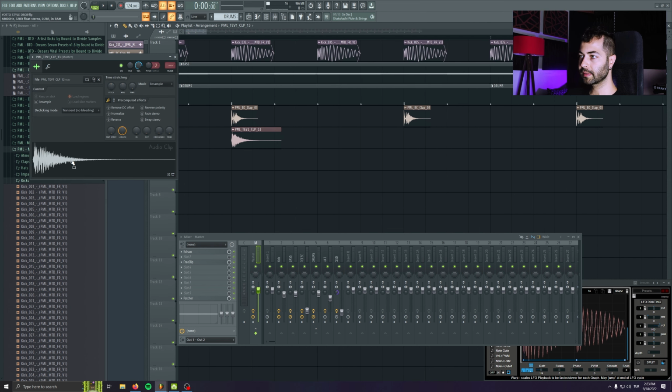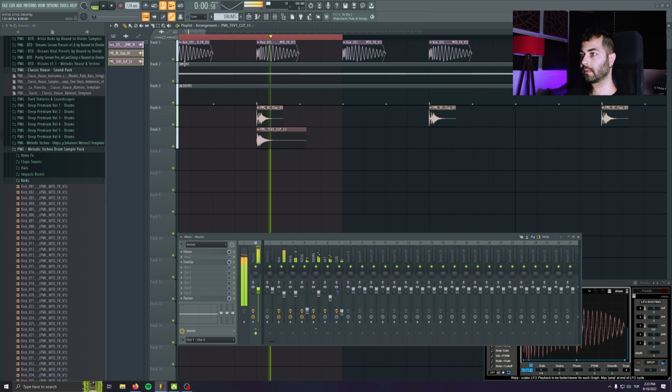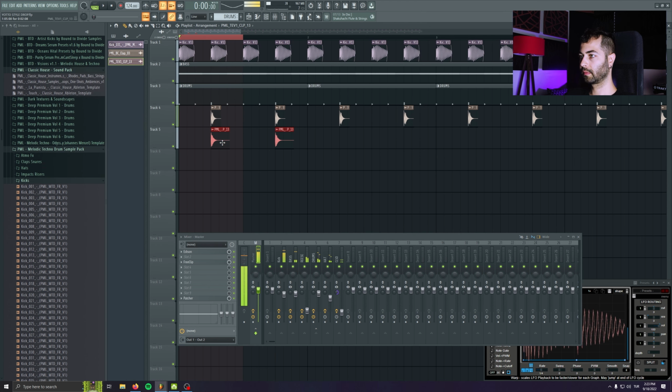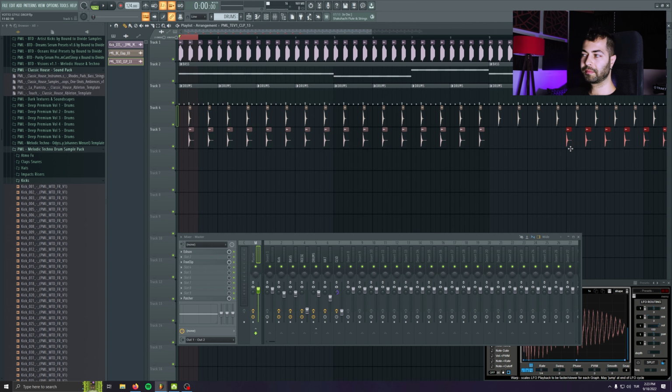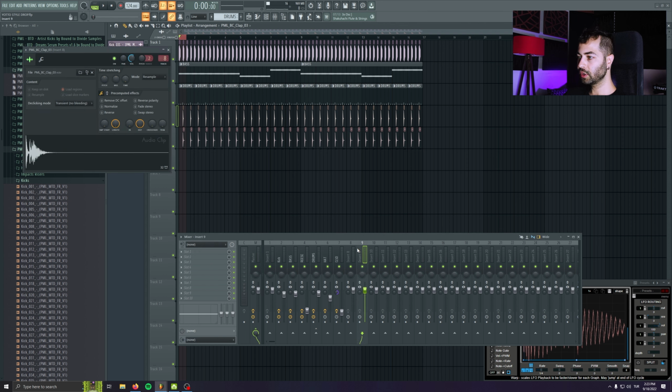Let me layer the claps with another. This is more like a snare clap. So yeah, now we have a really tight drum sound, but still maybe 5% or something we can give reverb to the claps just to glue two different clap samples into one.